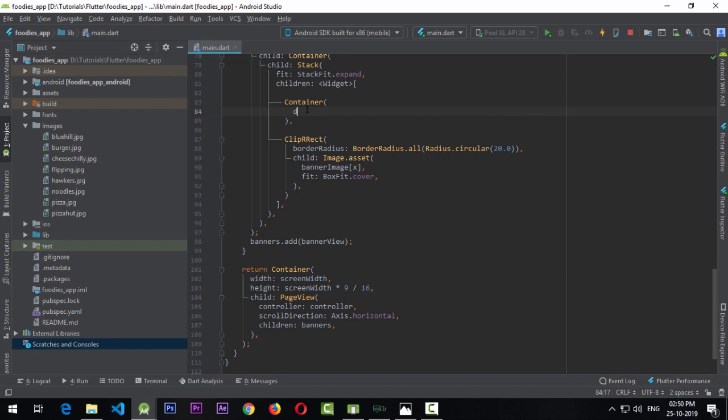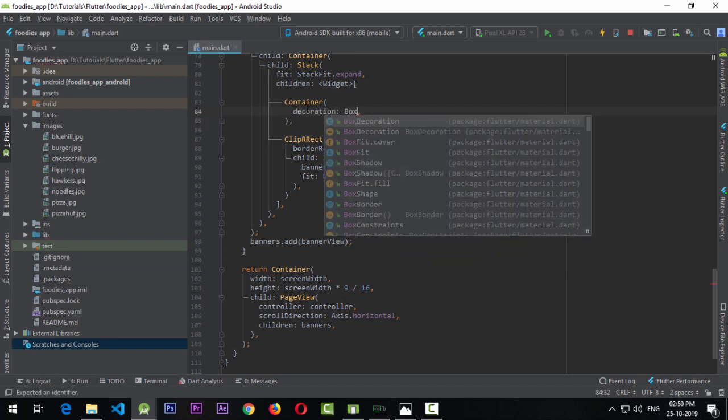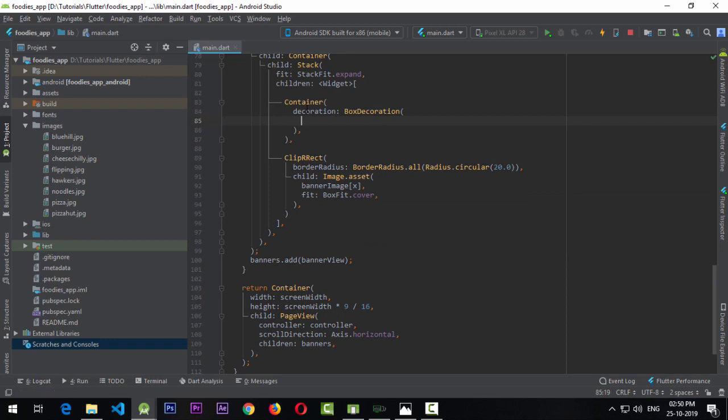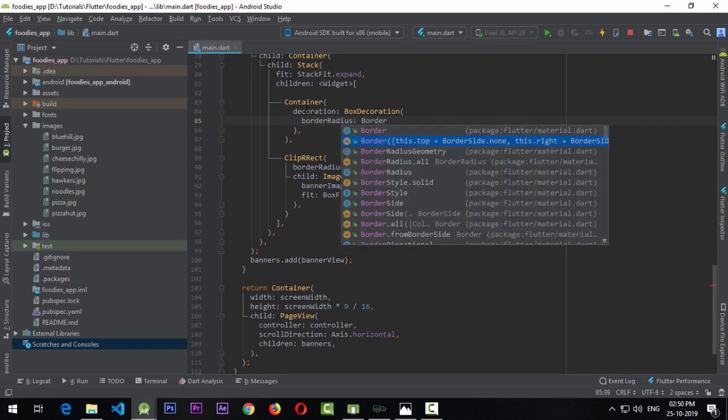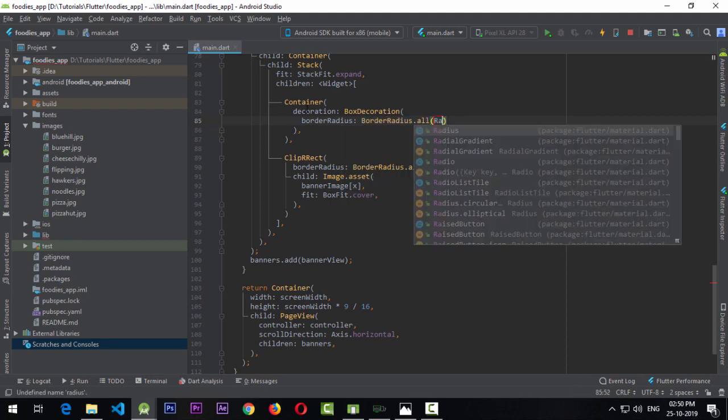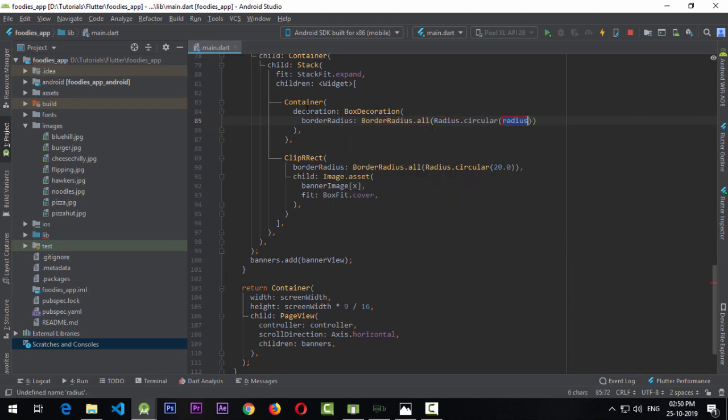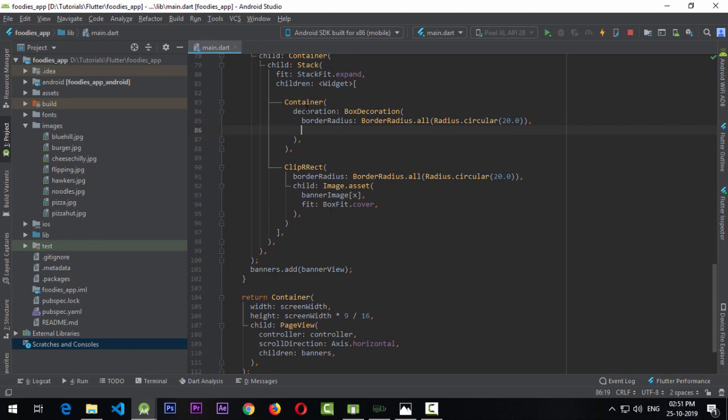For the container I'm going to add a new decoration. For that we'll pass in the BoxDecoration, and in the BoxDecoration I'm going to pass a border radius of BorderRadius.all, and we'll keep this equal to the circular of 20.0 so as to match it with the clipping of the image itself.